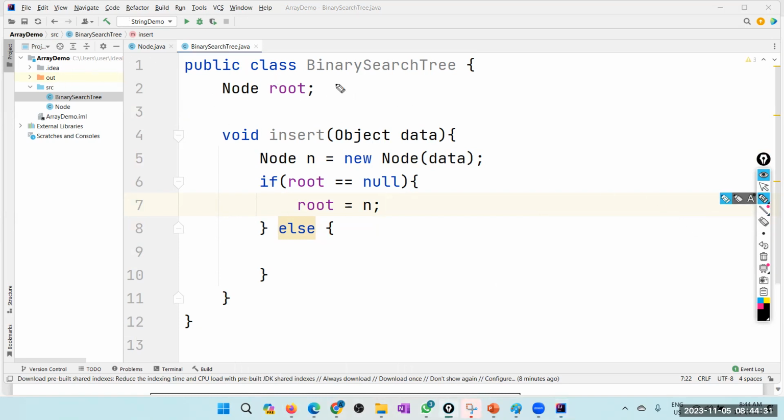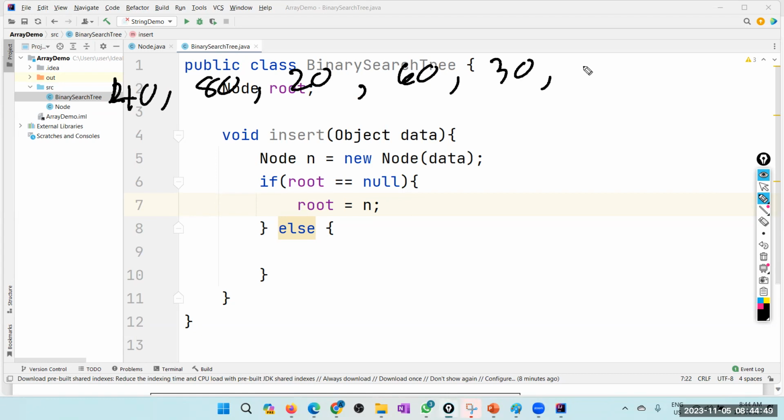Say I just want to insert these data into a binary search tree. So these are my data: 40, 80, 20, 60, 30, 10, 70, 90.